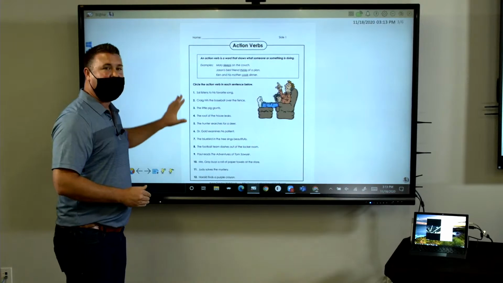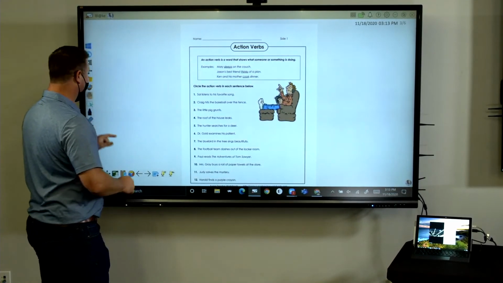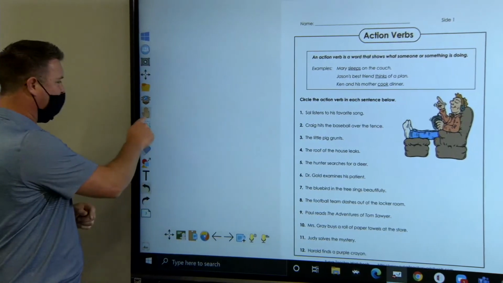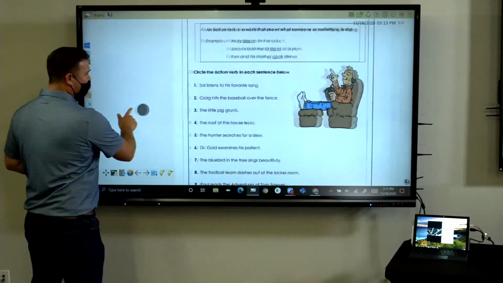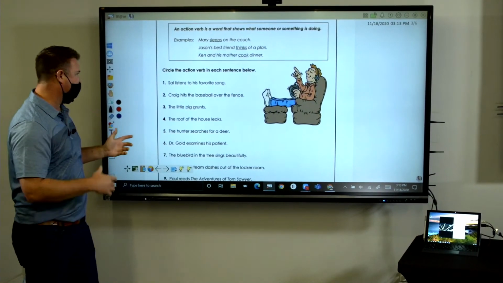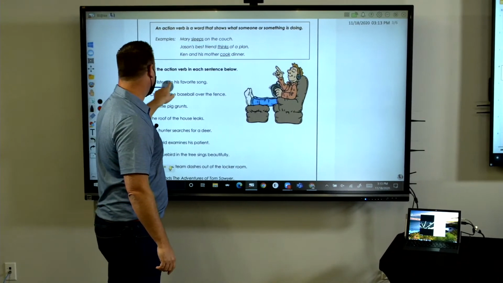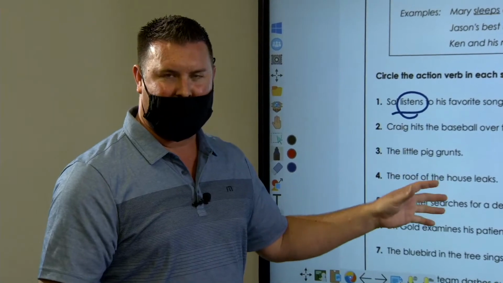Remember, students at home are seeing the same thing that students in class are, but maybe what I need to do is expand this. I'm going to use the infinite canvas tool, which is the hand tool. I'm going to make this a little larger. And I'm going to pick up my pen tool, and now we can have an engagement where we're talking about action verbs in the classroom as well as at home.